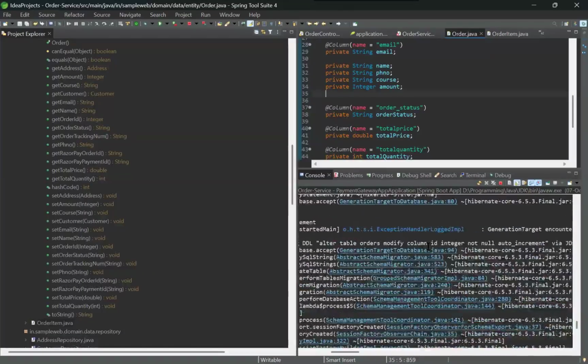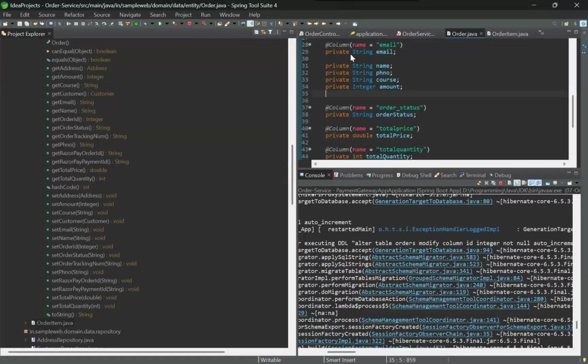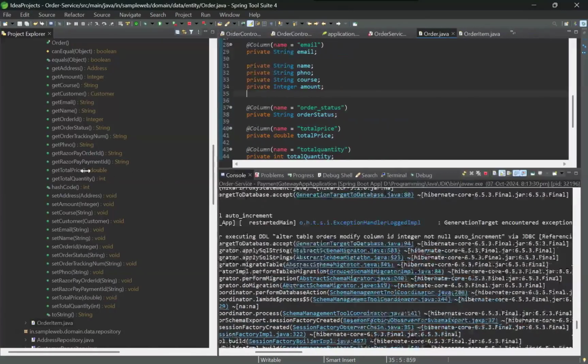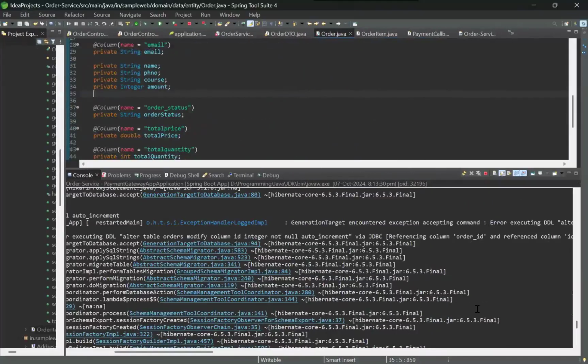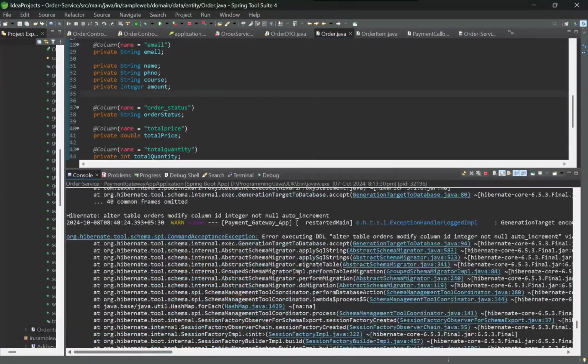So give me screen access. Yes. I'll modify this. Yep. Now what is the issue? Stop this and run your application again. Okay.